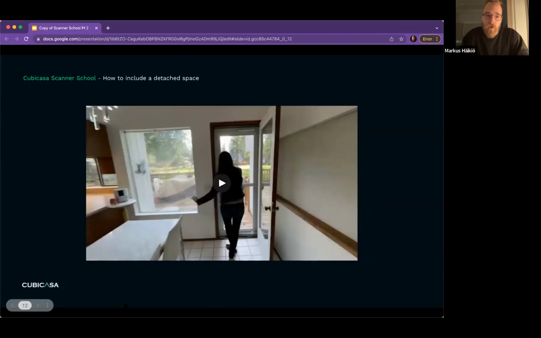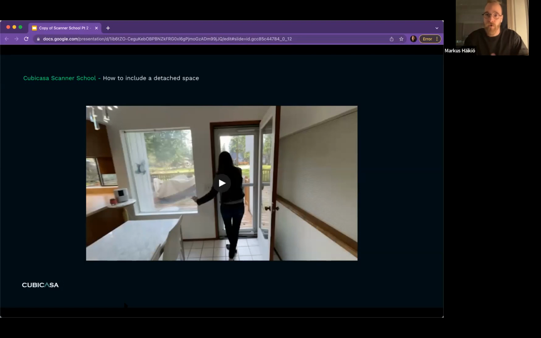Then there's one small point on detached spaces, for example a garage which is completely full of stuff. Even in those cases, a potential approach is to capture it from the outside perimeter.